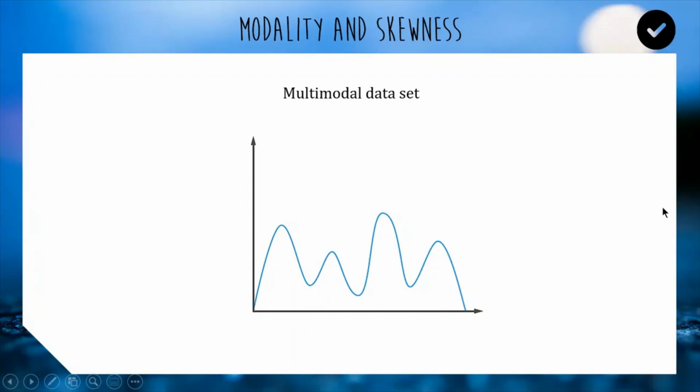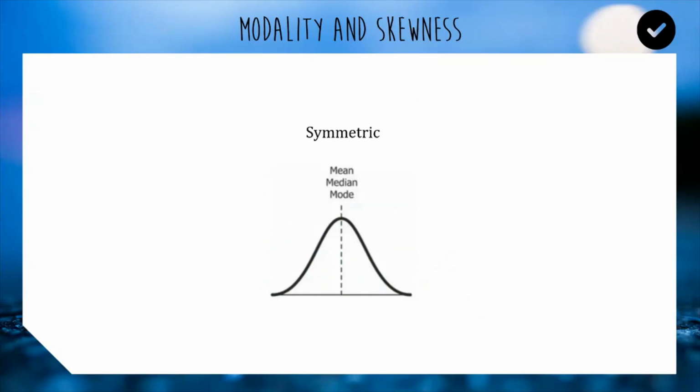Okay. Now, if we're talking about skewness, first thing we need to look at is symmetry. Okay, so if you have a data set which is symmetric, it means that your average, your mean, and your middle, which is your median, are both in the same place. Okay, if you have the mean, the median, and the mode all equal to the same thing, it could look like this, which is referred to as the normal distribution, commonly referred to as the bell curve. Okay, so for a symmetric data set, the mean and the median are very similar or the exact same.